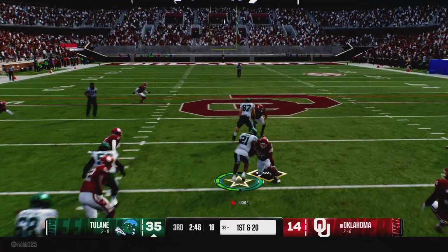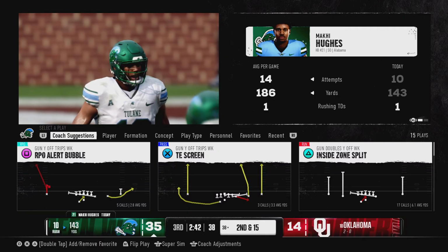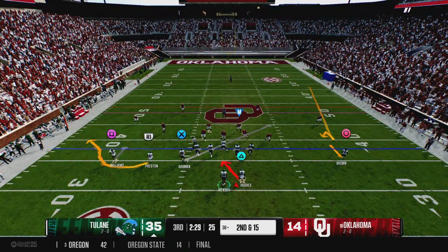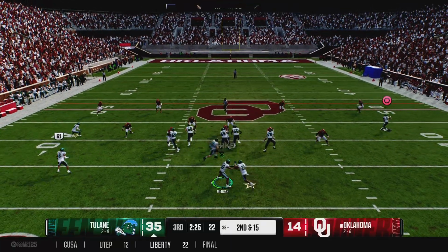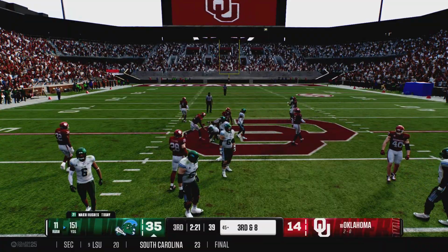They go to the draw. Good job running tough and behind his pads as he gets up to the 38-yard line. Draws are such a smart way to take advantage of fast defensive linemen. They want to get upfield and get after the quarterback. It keeps them honest, makes them realize they got to play the run too.